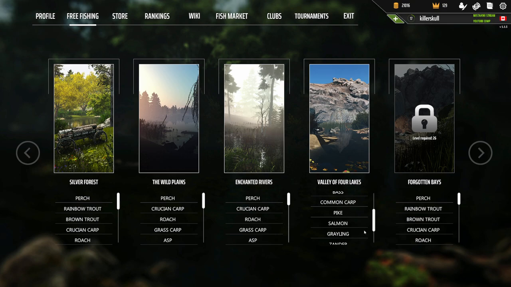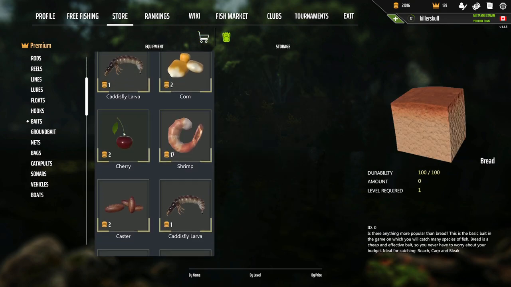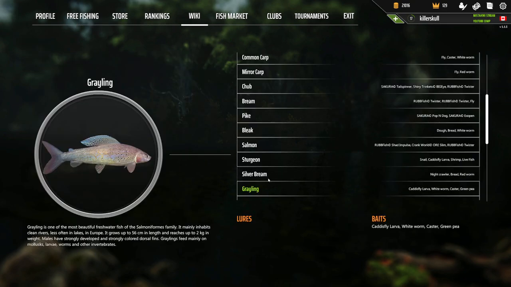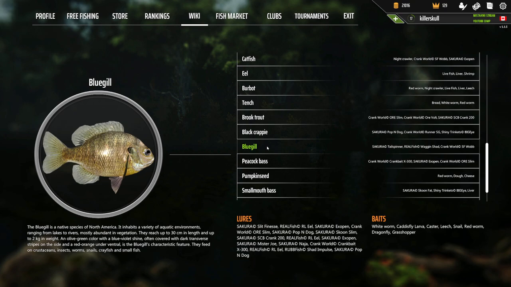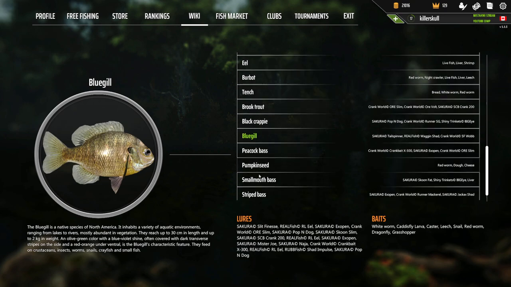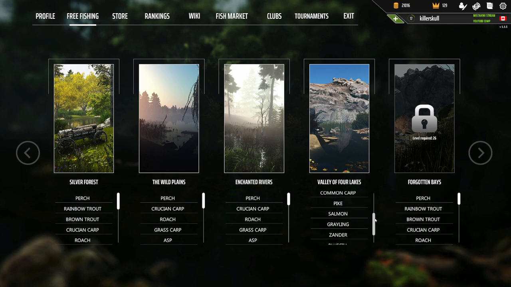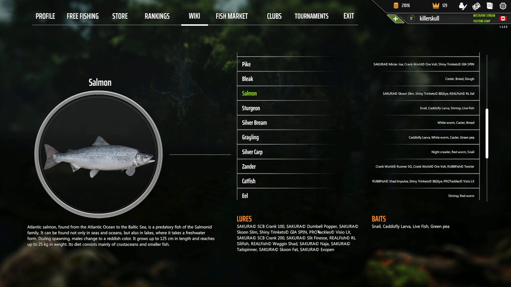In order to catch graylings, I bought mayfly larva. So let's go ahead and equip caddisfly larva. I'm sorry, I have a few caddisfly larva, so we are good for that. Let's go ahead and see. For bluegills, caddisfly larva, perfect. Pumpkin seed, caddisfly larva, perfect. So the three small fish are going to be easy to catch. For salmon, we need the lures I already have. I checked already.